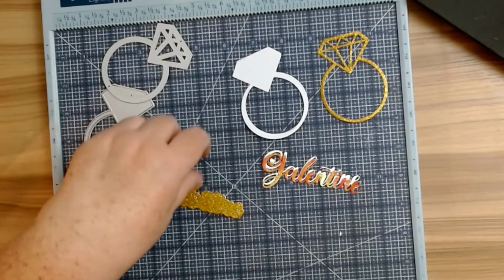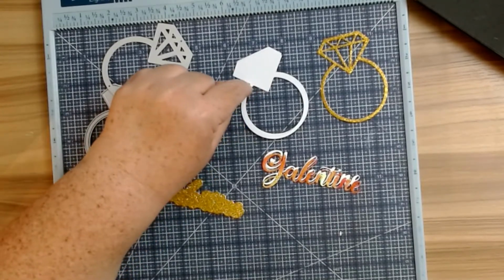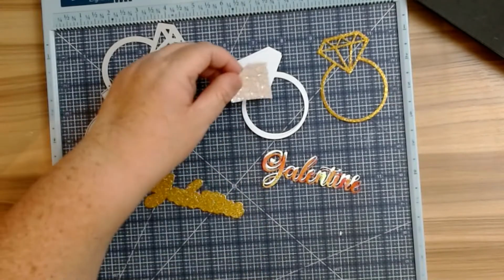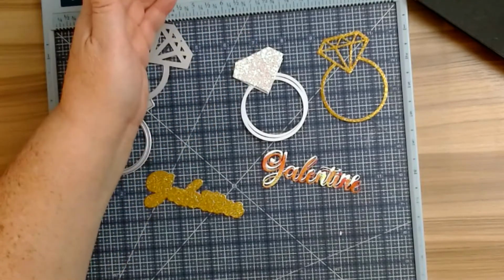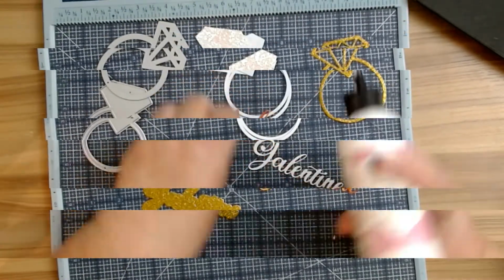Now, I wanted to tell you that I did do a little trick. I cut this out a third time, and all I did was cut out the diamond. And this is for my faux fabric, right? Because I wanted to have that diamond glittery look. And so I think that turned out perfect. So let's go ahead and put this together.